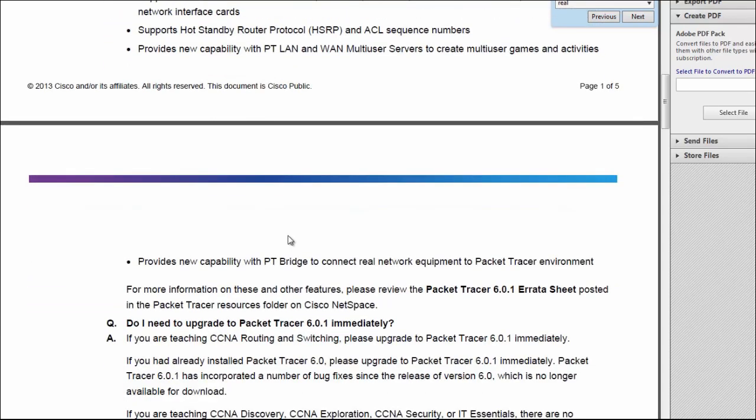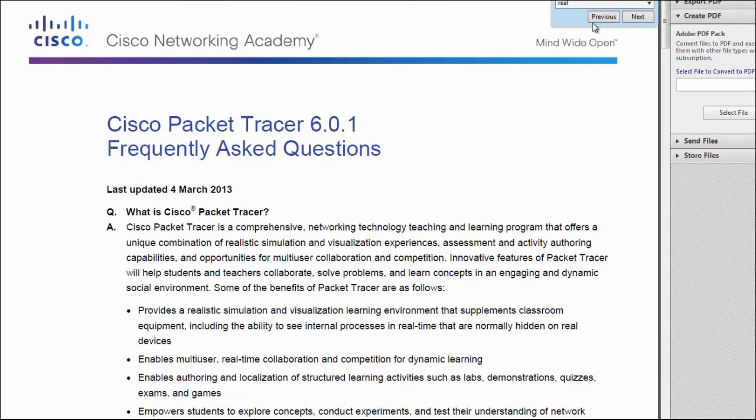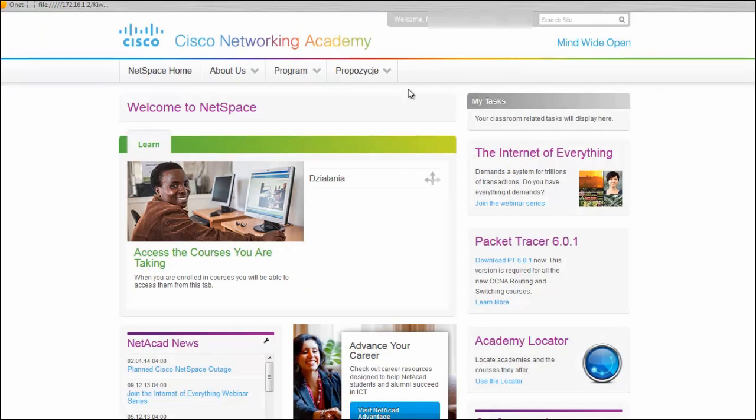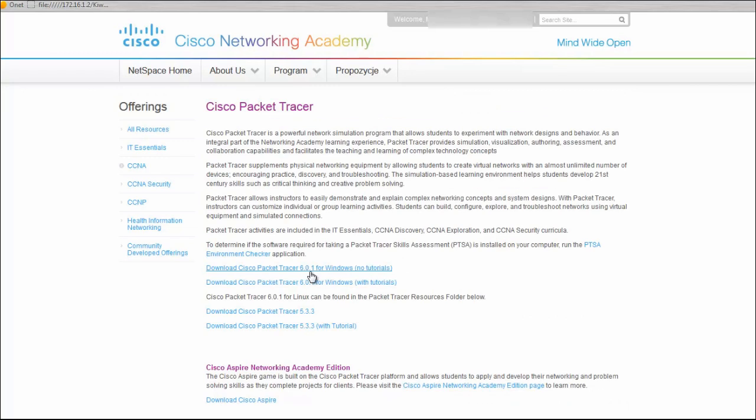Okay, so the first question, how to get Packet Tracer. Students, Cisco Networking Academy. You can download it from the Cisco website by going to this section and here, Packet Tracer download, and here you can download the latest version.